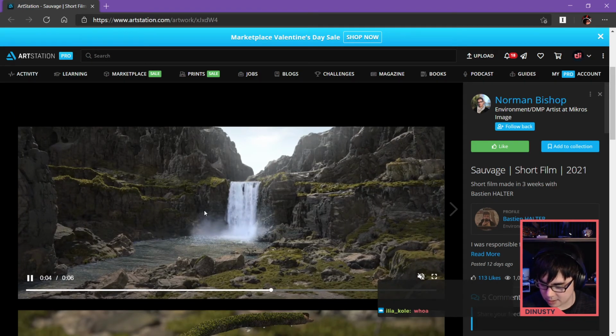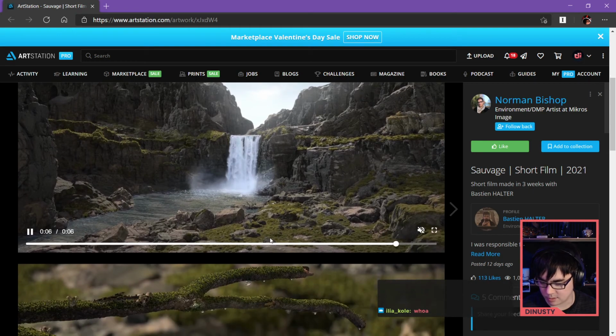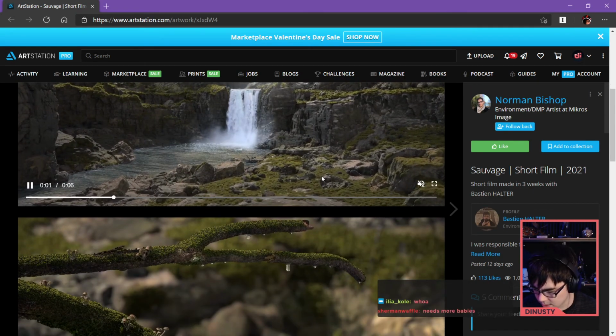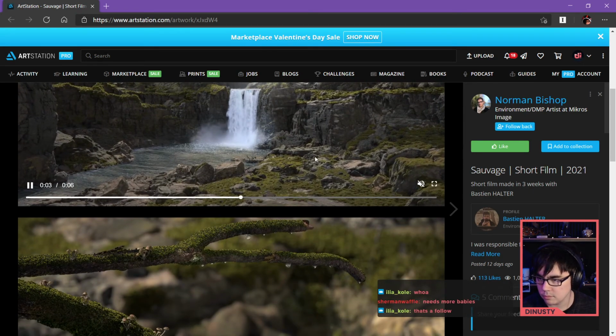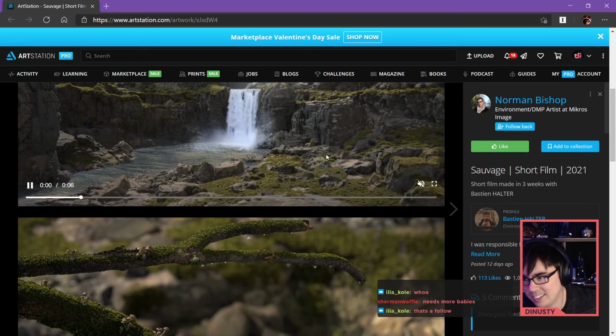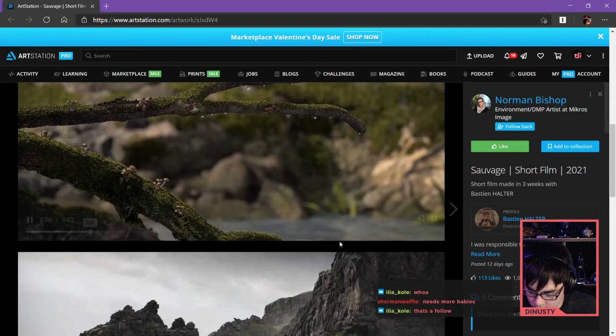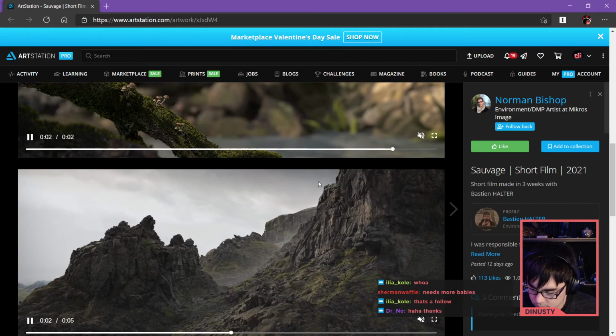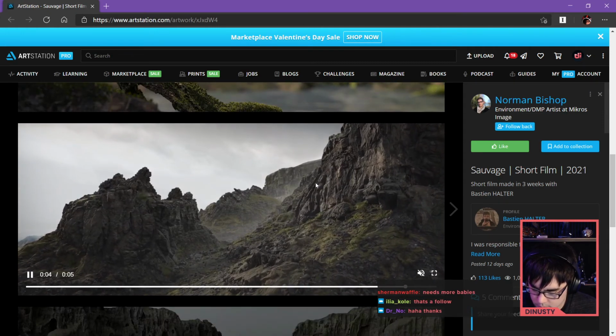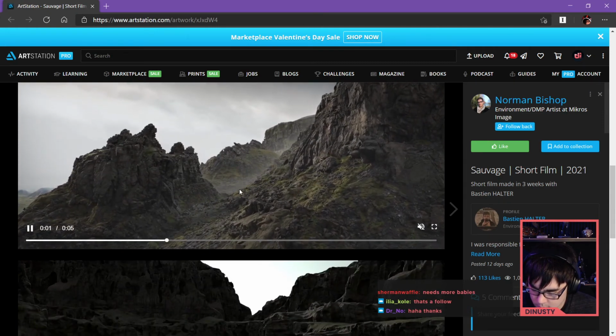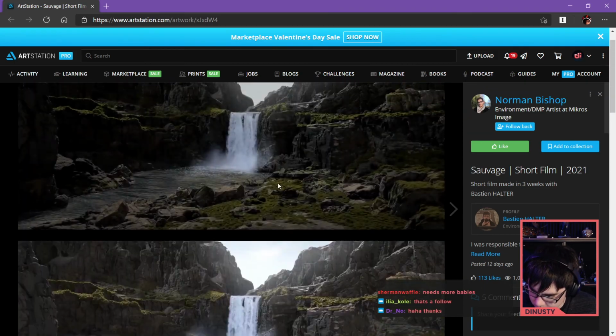There's something about the scale here. I feel like the grass, or the moss like you're saying, needs more babies. Looks sick though, man. The overall end result is really nice. Yeah, see, this shot is different from the video, isn't it?